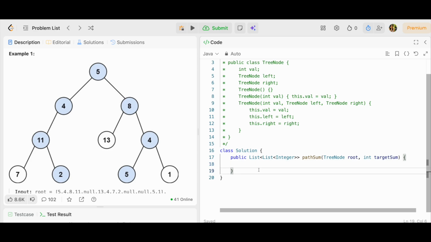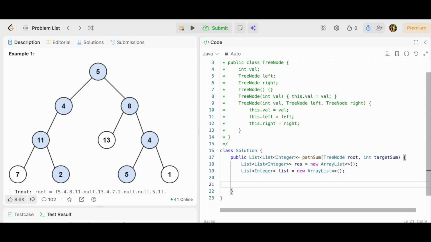So let's take the help of a helper method. Let me first create the result array, which we are going to return finally. It's a new ArrayList. Now we are going to take a list where we will add each value, which will also be initialized to an ArrayList.